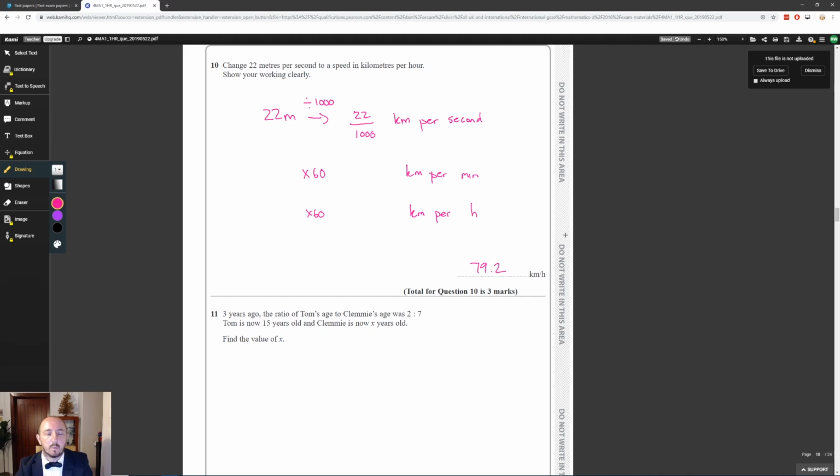Now, when you do this, if you do this wrong, then you'll get a stranger answer here. Let's think about 22 meters per second. An Olympic sprinter would be running at approximately 10 meters per second, and 10 meters per second is about 36 kilometers per hour. So 22 meters per second should be just over double that. But if you're getting answers of thousands of kilometers per hour, or maybe 0.002 kilometers per hour, then that gives you an indication that you've gone wrong somewhere up here. So try and bear that in mind when you're changing these 22 meters per second. Try and relate that to the Olympic sprinters.